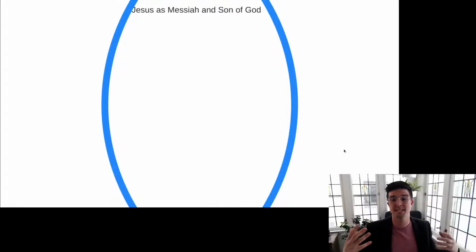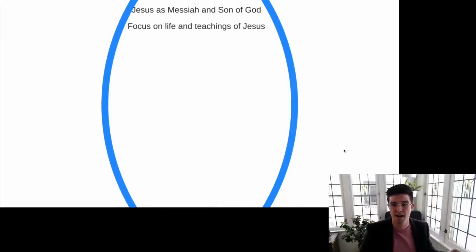So in all of the Gospels, we have Jesus as Messiah and as the Son of God. In some Gospels, this is more explicitly stated than in others. John really likes to put titles for Jesus out there, but in all of the Gospels, we have these either explicitly or implicitly, Jesus being Messiah and Jesus being the Son of God.